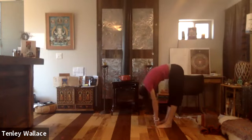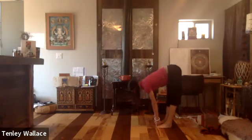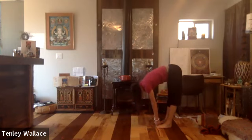Inhale, flat back, full length of the arms. Exhale, bring the belly into the spine and arc the spine to the ceiling a bit more. Inhale, flat back, lengthen the neck. Exhale, torso comes down, elbows out. Inhale, lengthen the arms, flat back. Exhale, belly presses to the spine, spine to the sky, head down.